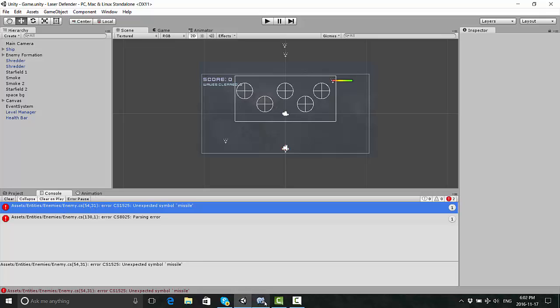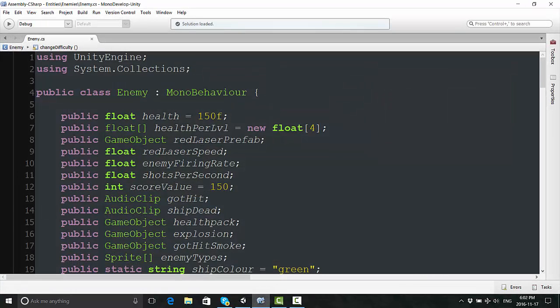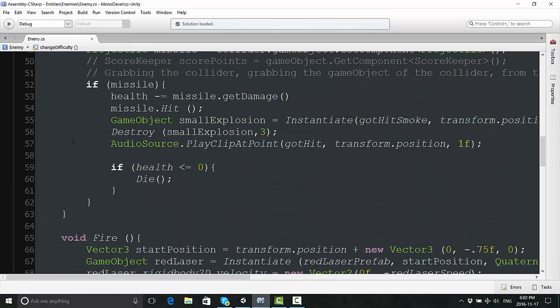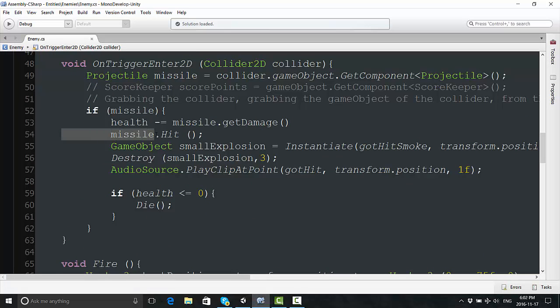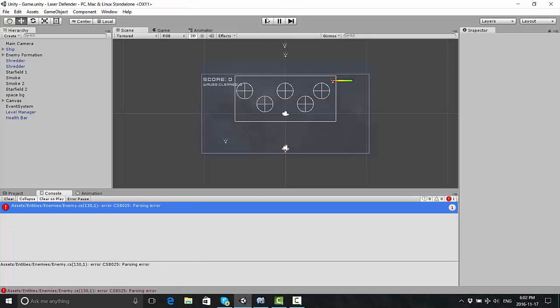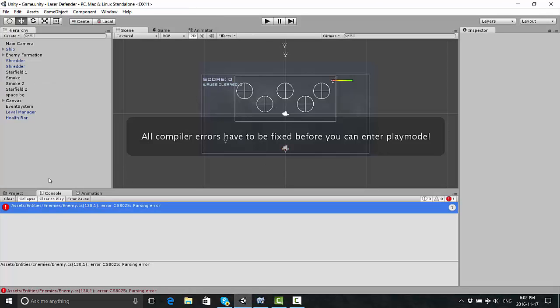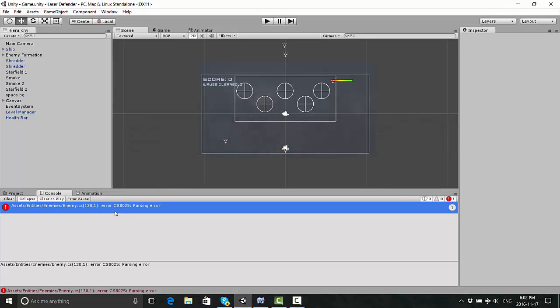Now I can manually go into MonoDevelop and scroll down to line 54 and see what's going on over here. It's actually showing probably the line after, but I can see that right over here I'm missing a semicolon. So you can just put a semicolon in and save your file and rerun it, and it's still not going to work because I didn't fix the other error yet. But that's okay, you see that one error disappeared here.